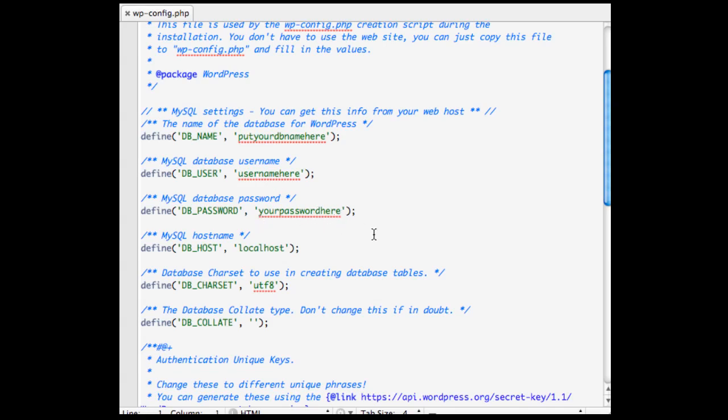So once you load all this stuff up, the config knows where your files are, who your user is, what your password is. That's fairly straightforward, but again, all these settings are the settings that you just completed at your web host when you set up your database and your user. From there, we are now ready to upload to the server.